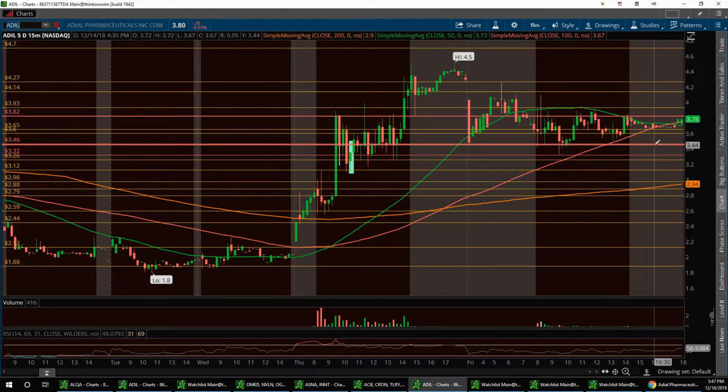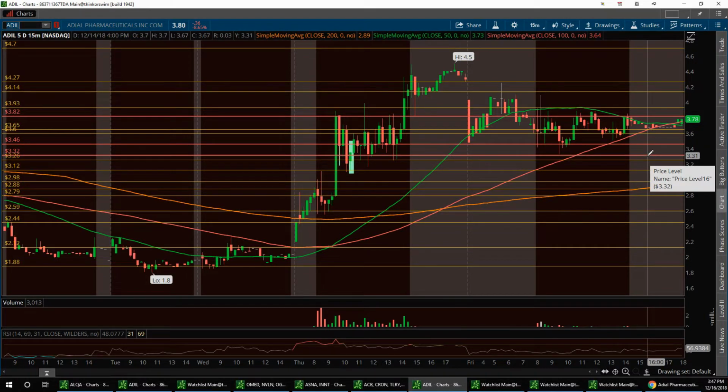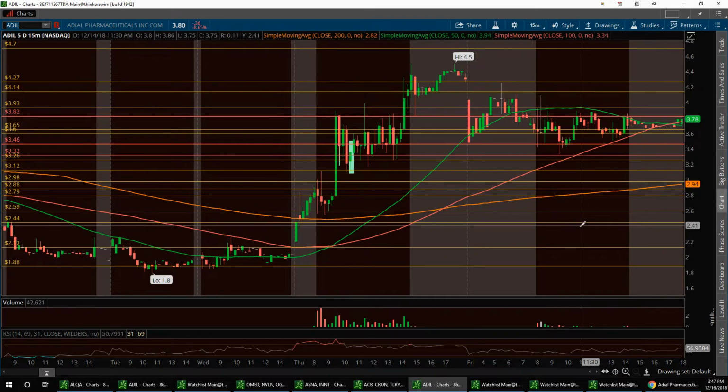we're going to look at this little area right in here, and then we're going to hope that it don't go any lower than 330. If we go below 330, then we're going to have to find us another support, and that's going to be right around 311. And I've got this all timed out and perfect ready for Monday's watch, and that's going to be ADIL. Keep it on watch.